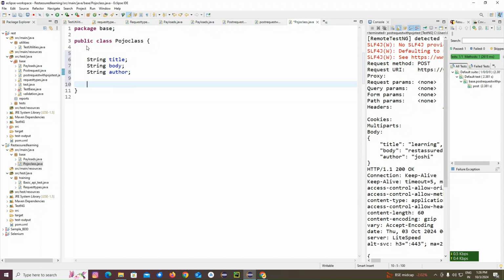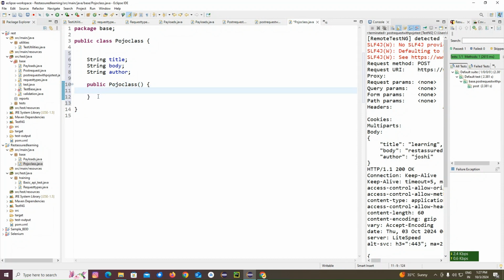Then I'll create a default constructor here, public. It's used for serialization.